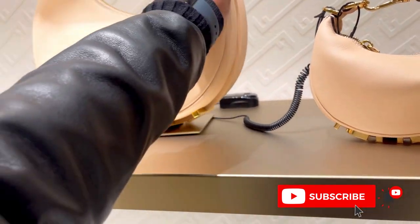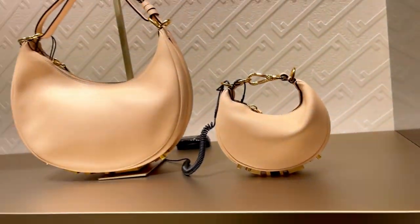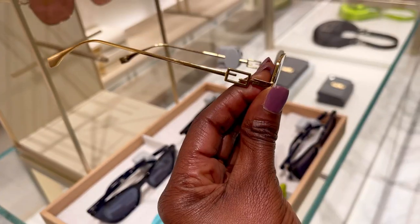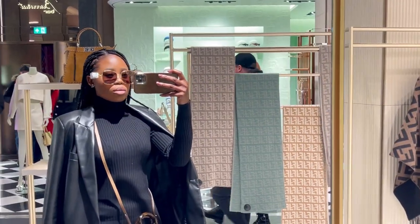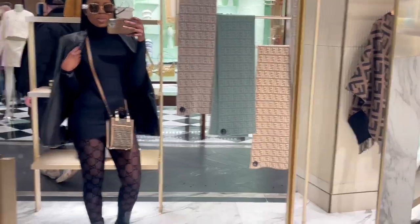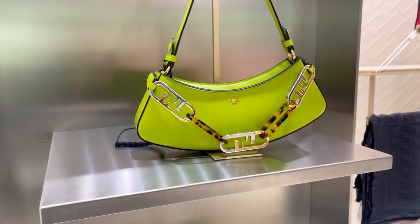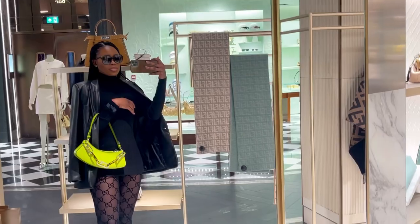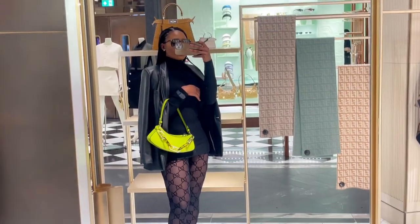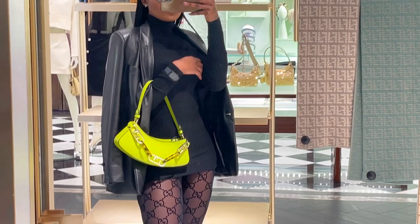The first thing in Fendi was the Fendi Graphy bag — I'm loving it, the logo is so cute. I also tried a few new sunglasses from the boutique. The first pair I tried was beautiful, and the second pair was a different shade — both are proper lovely. And I could not leave Fendi without trying their new waist/shoulder bag, which retails for around £1,820. I think it's called the Swing or Lock — but either way, this bag is gorgeous.